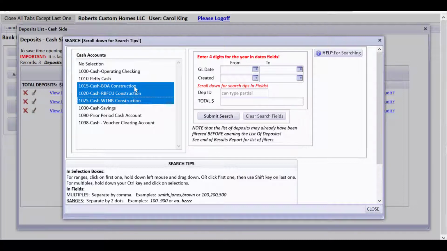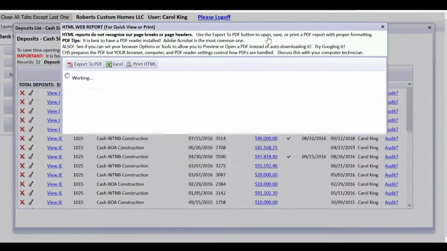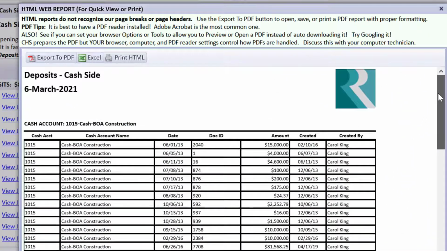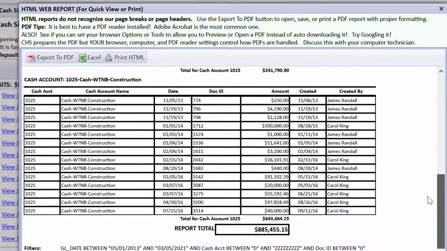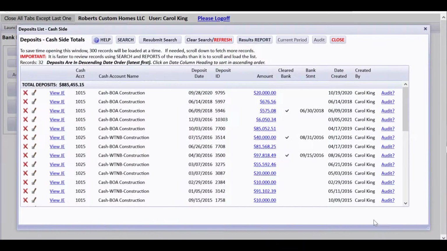I could, if I just wanted a couple of them that skip, hold down, select the first one, hold down the Control key, and select the second one. Let's just do that and see what we get. Now you can see we're getting stuff from both of those banks, and the result report will group them by the banks, which is better, and it's showing that I asked for this cash account or this cash account. So that's enough about the filters.